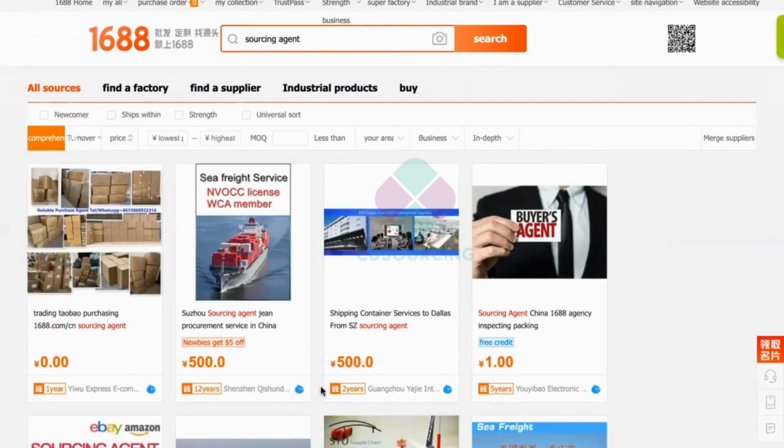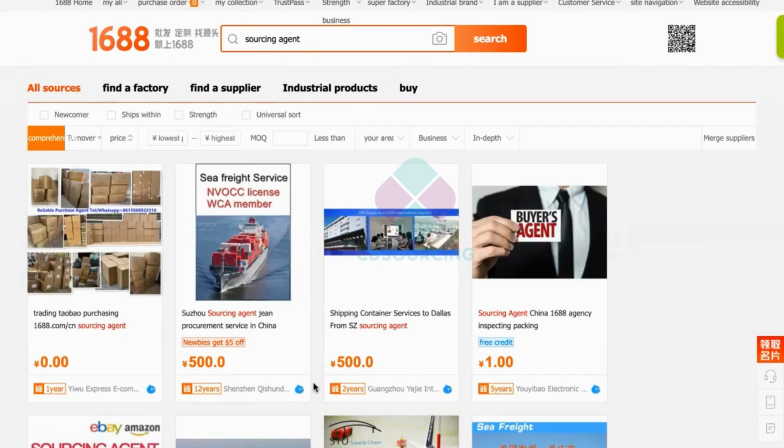And then down here, you will see the years they have been on the platform and then the company's name. Now, when you are sourcing and looking for an agent, the very first thing I look at would be the years. I usually like dealing with sourcing agencies and companies that have been around on the platform for at least 10 years. Sometimes 5, I recommend 10. Secondly is that I look at the names. The name sometimes determines the location.